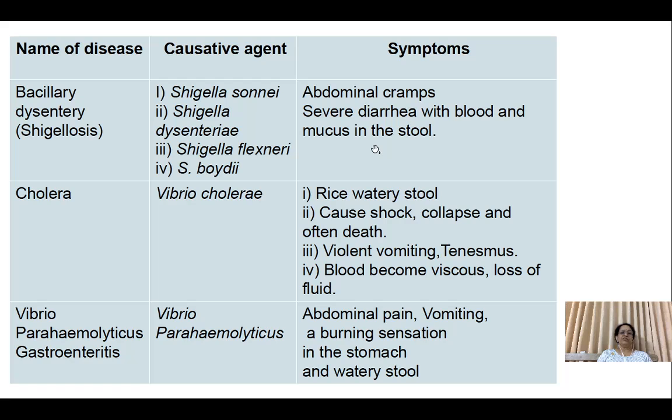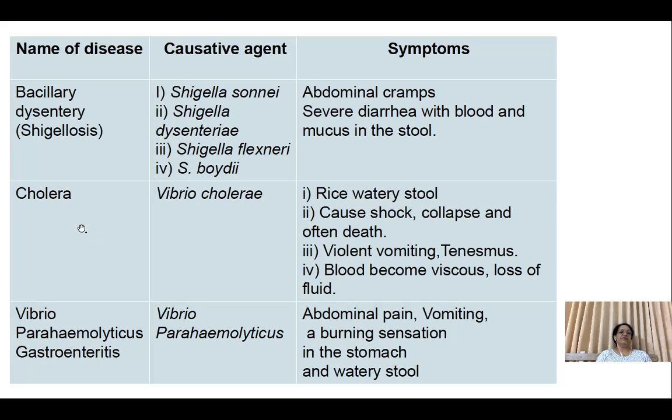In the patient's stool, blood and mucus is present, and it is a characteristic symptom of bacillary dysentery. It is a painful condition, tenesmus, a gripping pain in the patient during diarrhea or during dysentery.